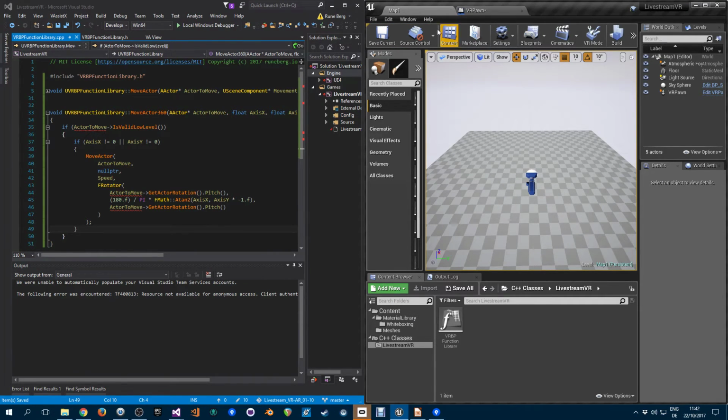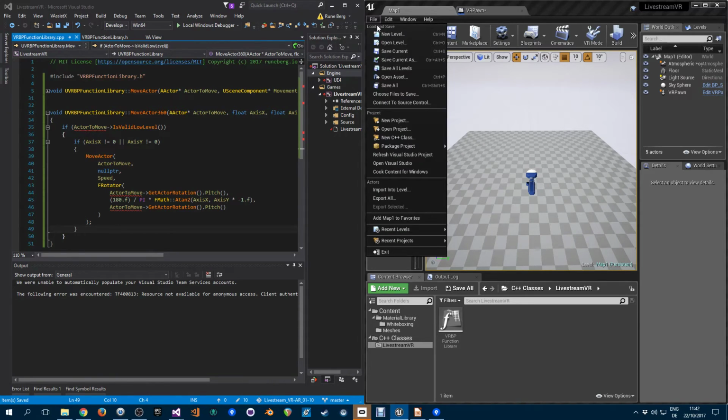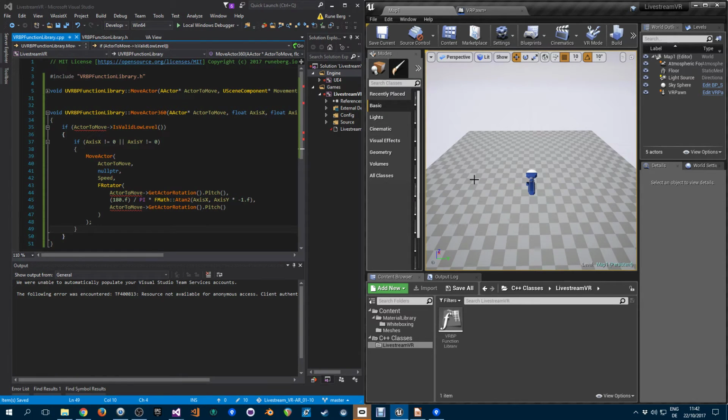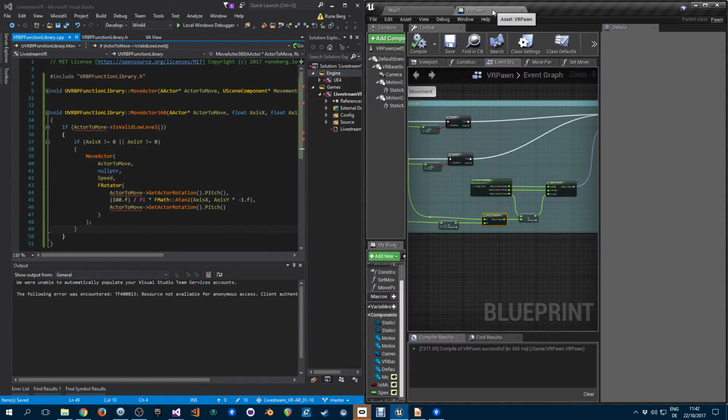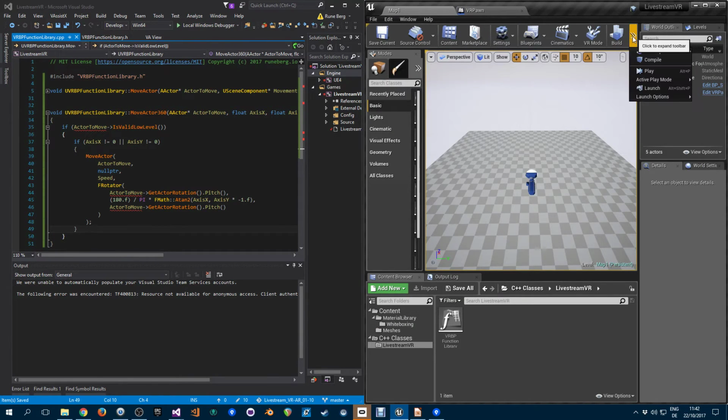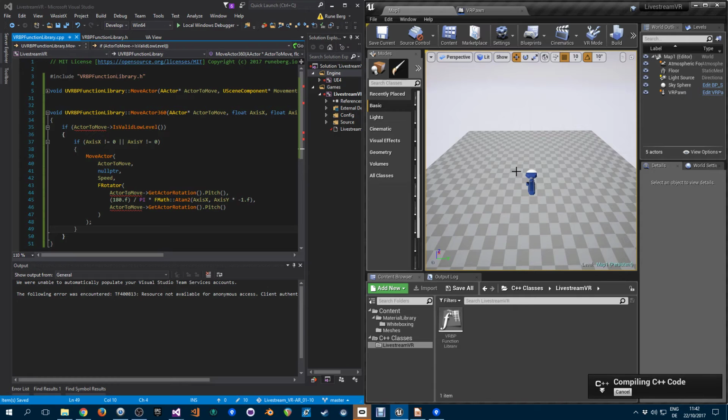Sometimes you have all these asterisks going on, so you can do a save all. I think it's Control-Shift-S, if I remember correctly. Control-Shift-S, yep, and then it saves everything. And then, all right, we're gonna compile. And we should have a new node called MoveActor360, which is the C++ version of the blueprint project that we just created.